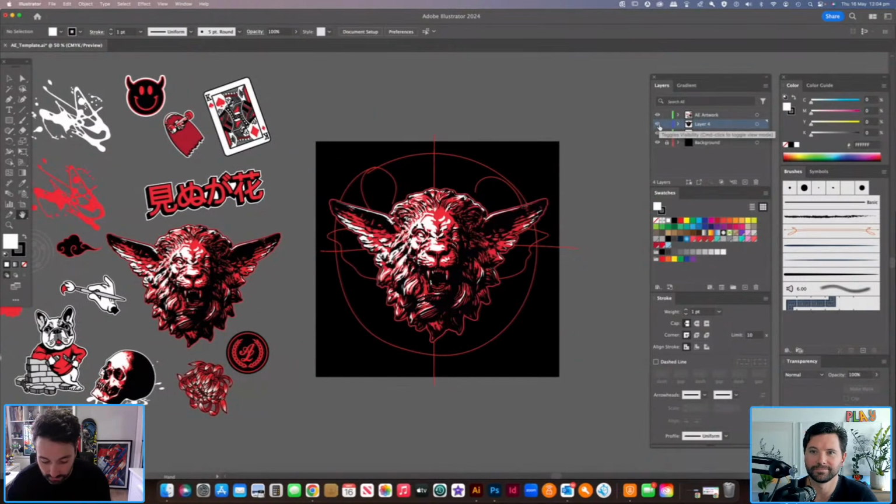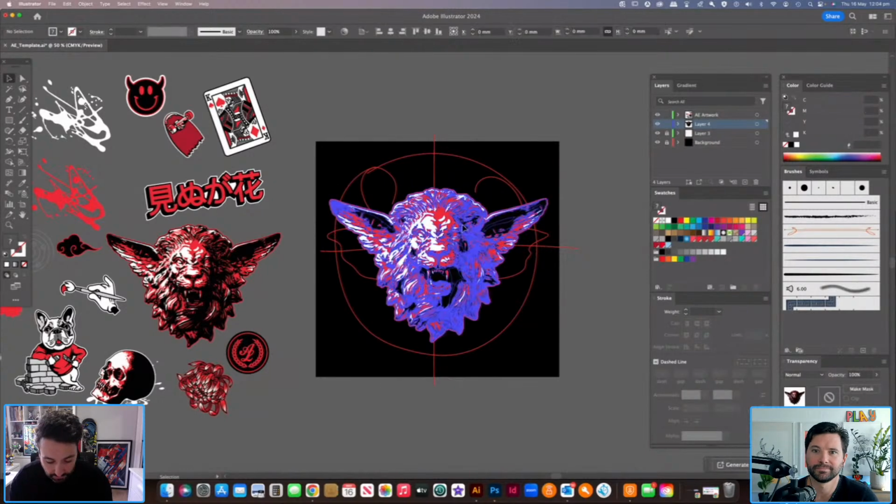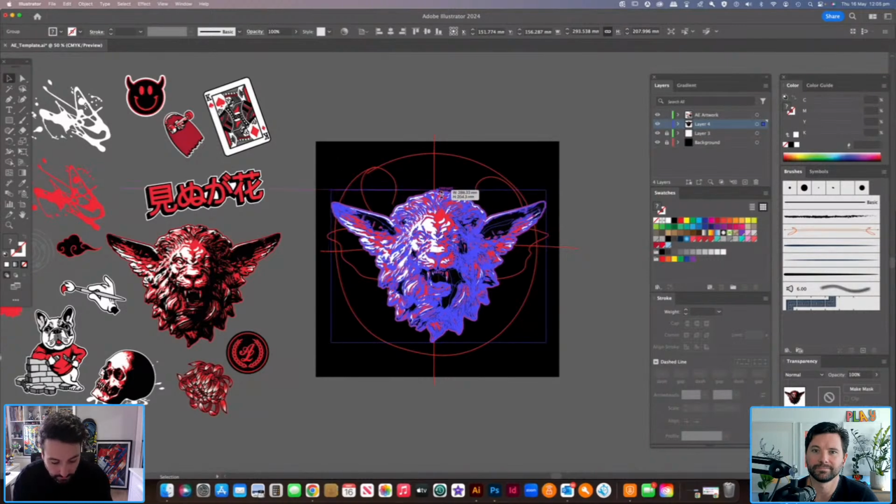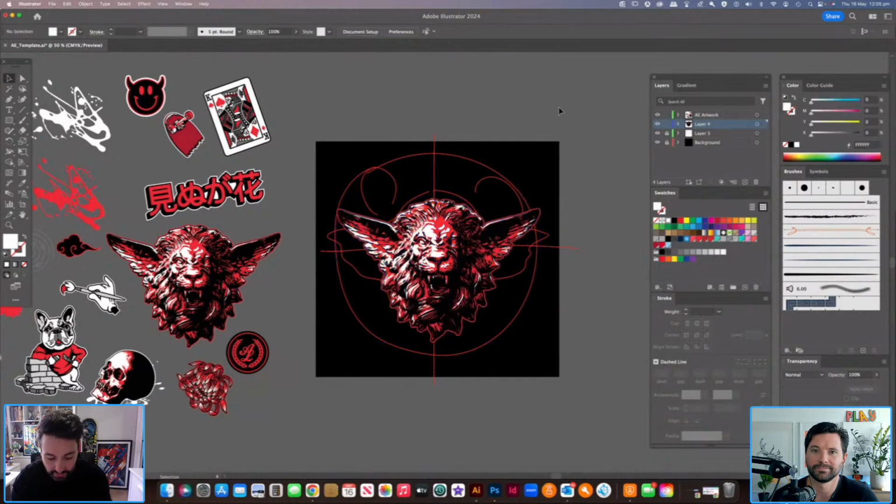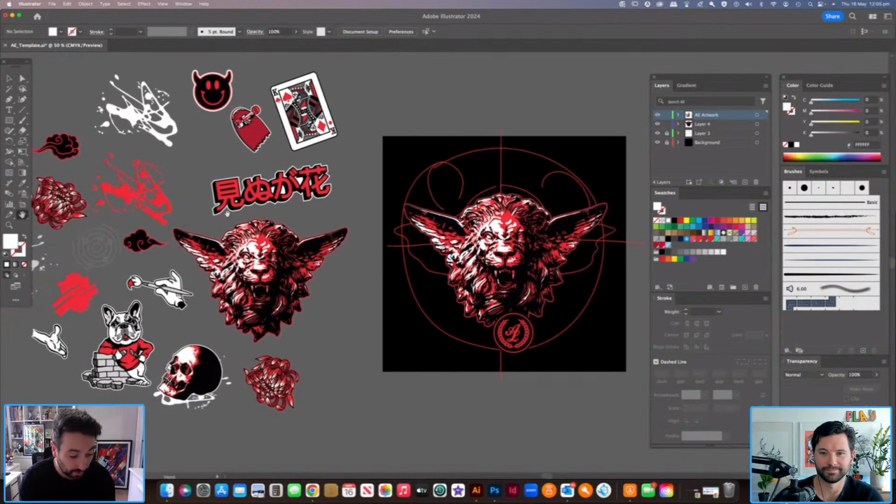I have this very rough line work that I've done just to give you an indication of how I want it to sit. But I guess that's the beauty of Illustrator and vector stuff. You can play around with the sizing, move things around until you're happy. So I'll start with this. Like I said, I knew this guy was going to be the main feature, so I'll position him in the middle. I've got my little emblem here that I always feature, so I might throw that in the front.